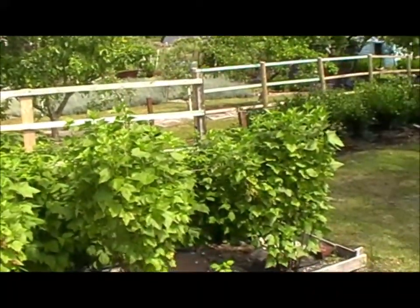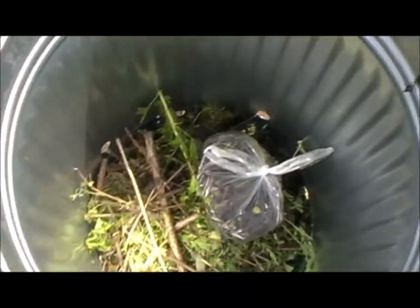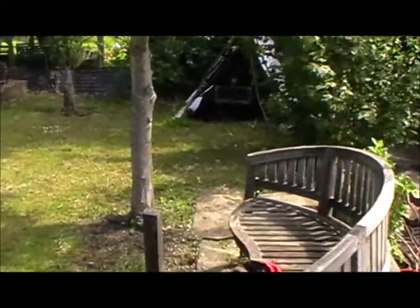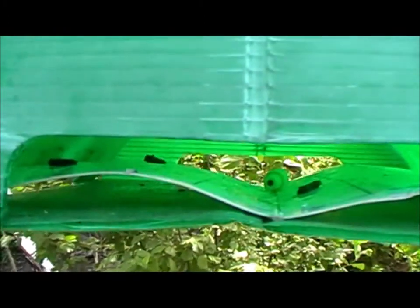I've just stopped off at the micro-watchers on the way home and got another bag full of the affected pear fruitlets. I've also had a quick look in the codling moth trap and there's some more now — I can't make that out clearly but there's actually four in there, whereas there were three last night. So it definitely looks like we're going to need to spray with the BT this weekend.